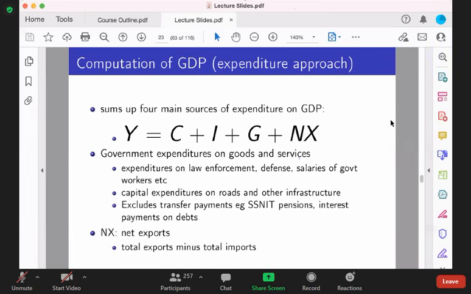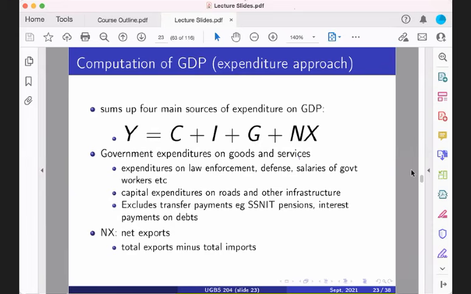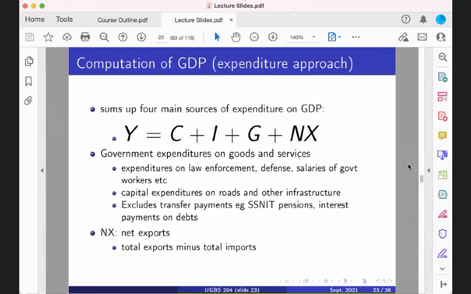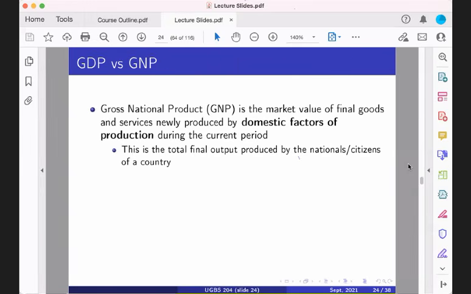All right. Okay. So let's move on a little bit and then just end it there. So there is this distinction between gross domestic product and gross national product. Our interest is in measuring GDP by nationals of the country. So if we want to know the GDP value for Ghanaians, then we call it GNP. GNP is the market value of final goods and services normally produced by domestic factors of production during the current period. We want to look at the contributions of the factors of production that are owned by only Ghanaians. Same can be done for only Togo.